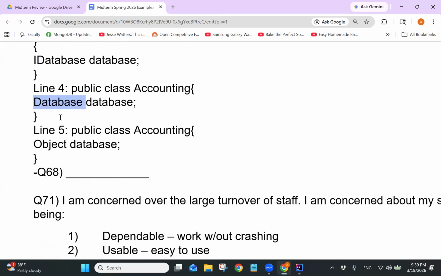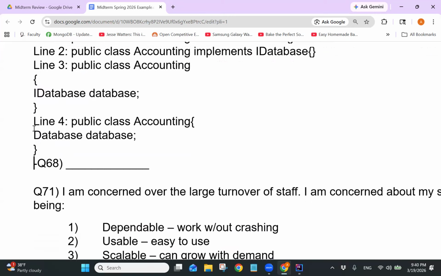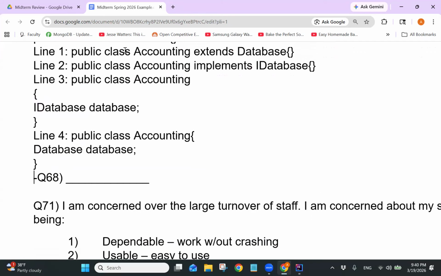Let's forget about line 5, it's too complicated to explain. So we know these two are no good because they don't make sense. Why would accounting, which has nothing to do with database, be a child of a database? That's not how you use a database.